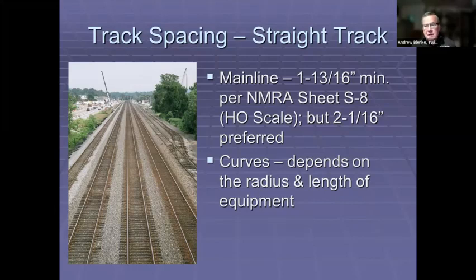And then curves, it very much depends on what trains you plan to run. If you're running 36-foot hopper cars, you don't have much of a problem even going with a 2-inch spacing. But if you're running auto racks or passenger cars or something longer, you want a little bit more spacing between your tracks. So we have about 2.5-inch spacing on curves. It may be overly generous, but I'd rather have too much than too little.